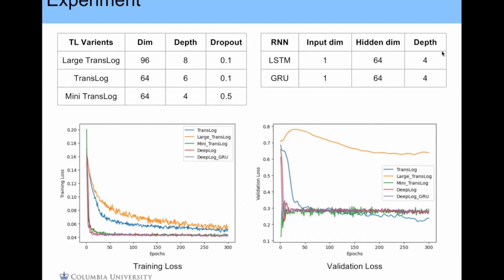These two models on the right are our comparison models, and the LSTM model is the main component of the DeepLog model. As we can see from the figure, compared with other models, the training loss of the large TransLog does not converge completely in the end, and its validation loss obviously does not converge well. This is because the network model of large TransLog is the most complex, and our 2,000 data size is too small for it, so the model validation effect is not very good. In addition, the blue line indicates our TransLog model, which has the best validation loss convergence compared with the LSTM and the GRU models of DeepLog.